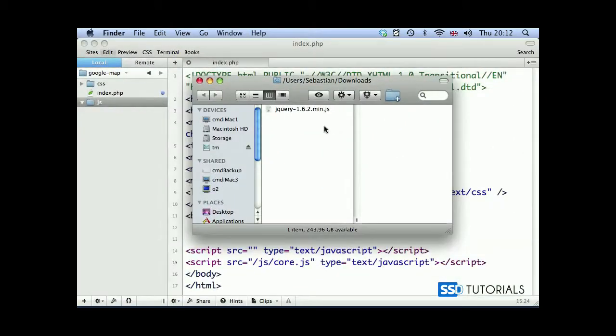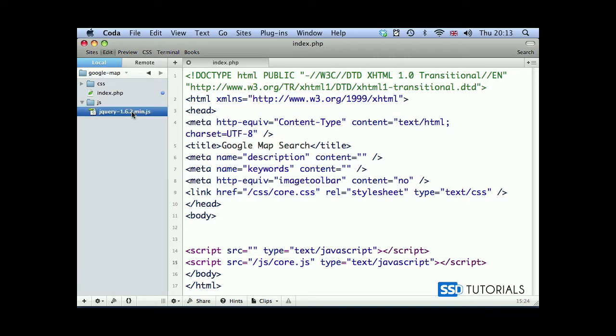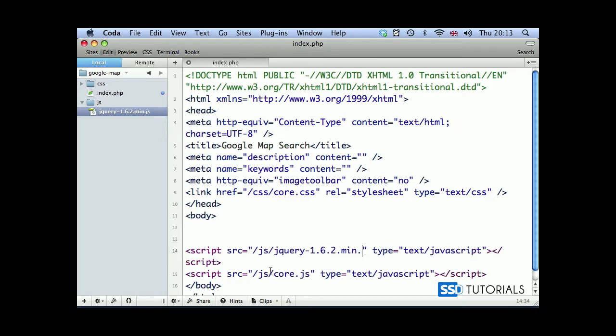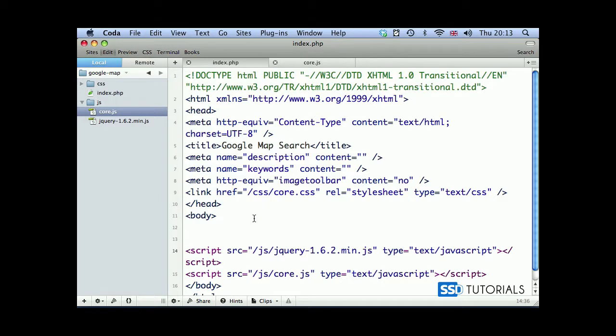Now if I open downloads, drag it in, that's all done. Now if I copy the name of the file and put it in the source: JS folder, name of the file, .js. We also need to create our core.js. And we are now ready to go.